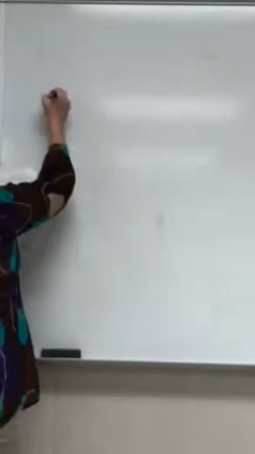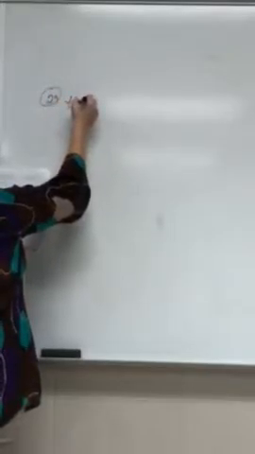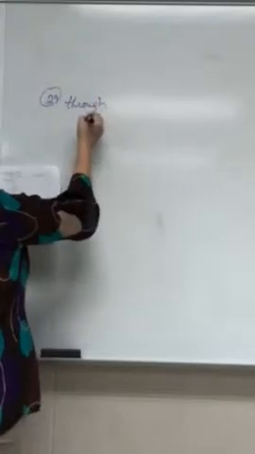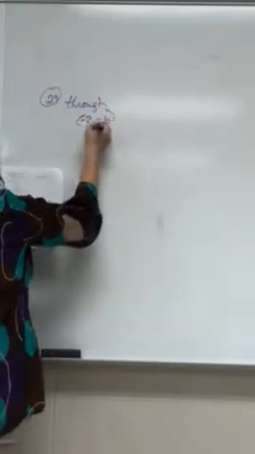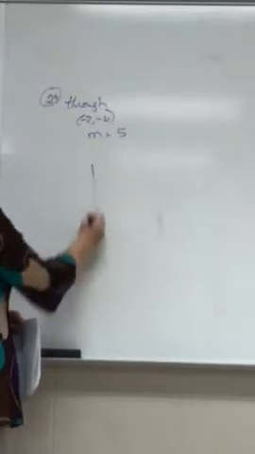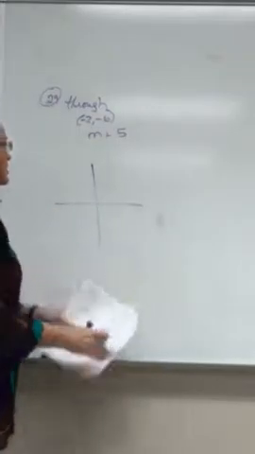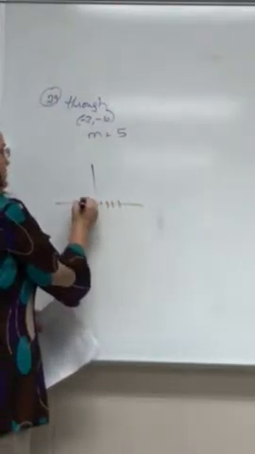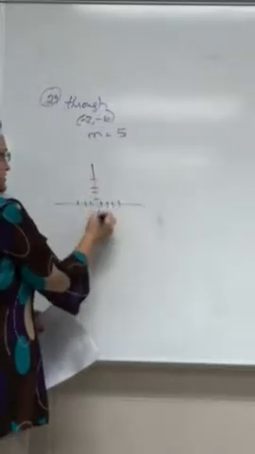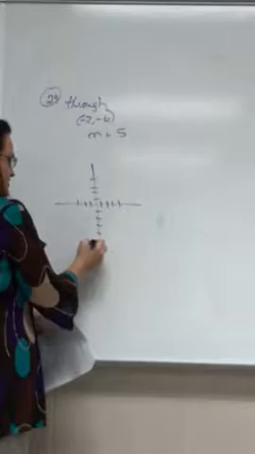Okay, number 29. We're going to talk about linear equations, linear graphs. It says find the graph in multiple choice that goes through the point negative 2, negative 6, and has a slope of 5. So visually, you just want to use the practice graph that's on it, draw on it, and then find the one that matches it. So on the practice graph, you want to find the point negative 2, negative 6. So back 2 and down 1, 2, 3, 4, 5, 6 places.